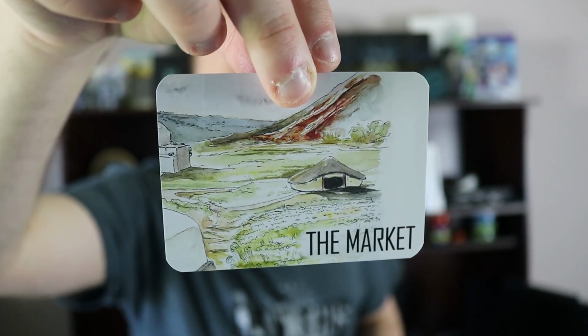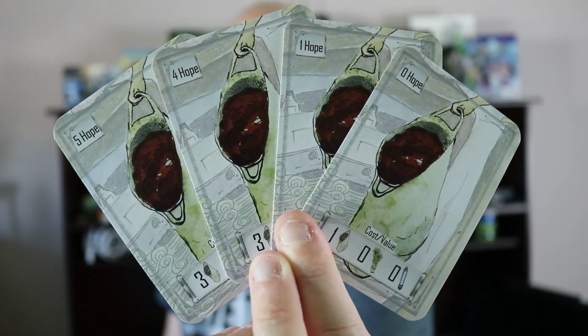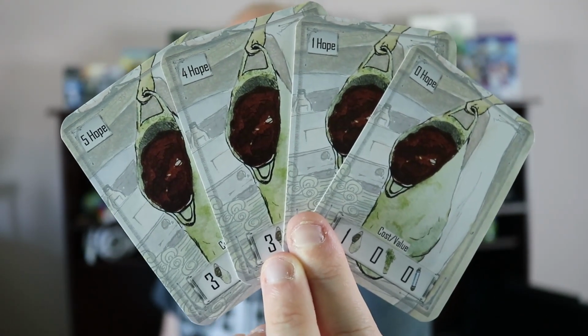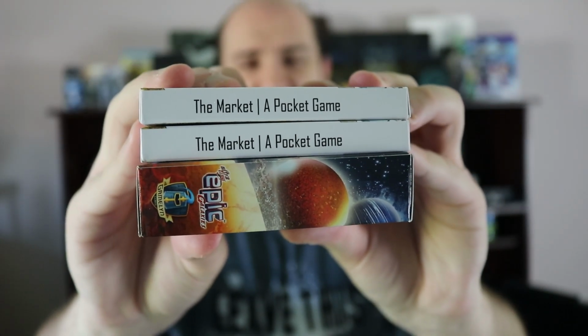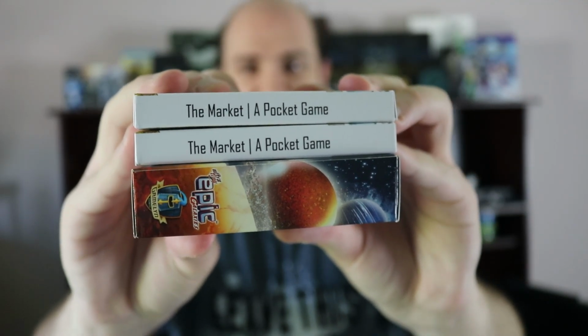Component-wise, there's not that much to talk about. The cards are of decent thickness, and the artwork is quite nice. That being said, there is only 1 piece of art for each resource, which does make the game look a little repetitive. And it certainly lives up to its claim of being a pocket game. As you can see here, the 2 boxes combined are about the same size as ultra-tiny Epic Galaxies.